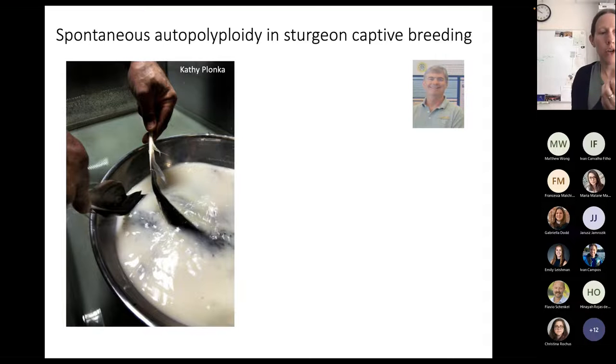They get really sticky. Normally, they would just get sticky and clump to the substrate of a river, but in captivity, they clump together. And they don't get as much oxygen, and they're susceptible to disease. So what producers do is they mix the fertilized eggs in a silty water solution to coat the eggs with silt so they don't clump. And the timing that this occurs is within the time frame that, if you were to induce triploidy in the species, you would want to do it during that time.